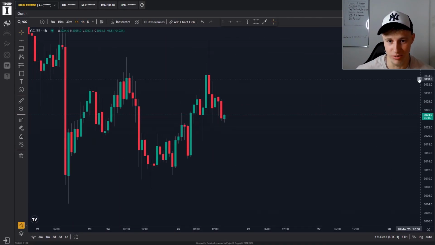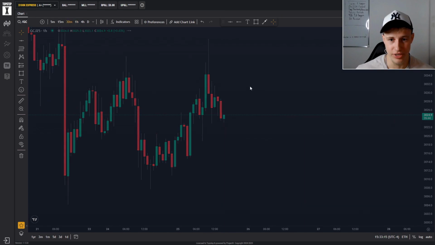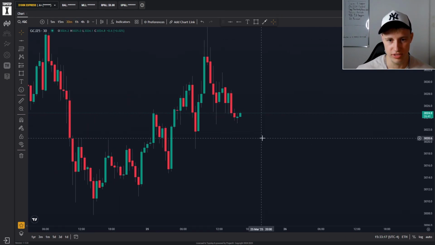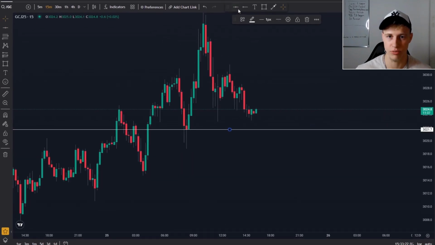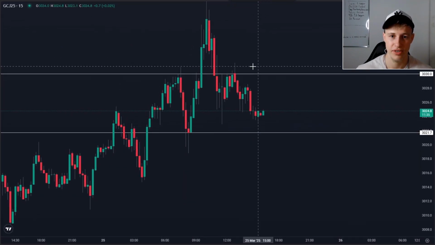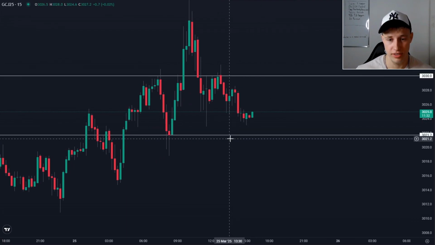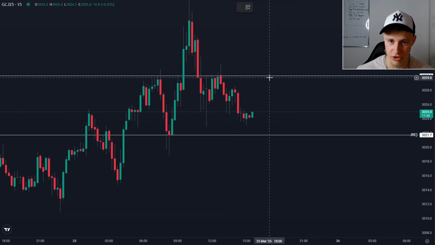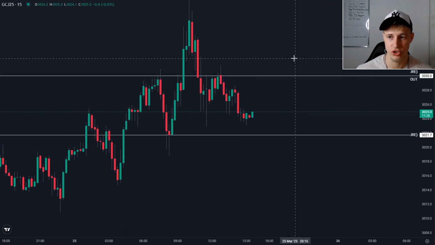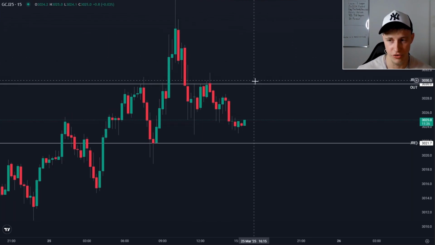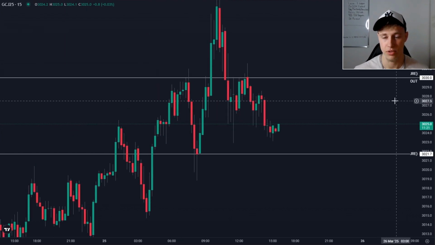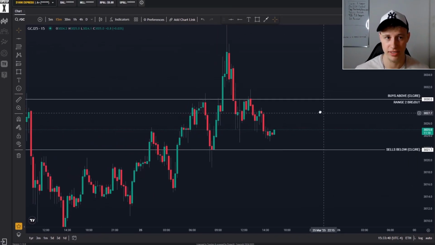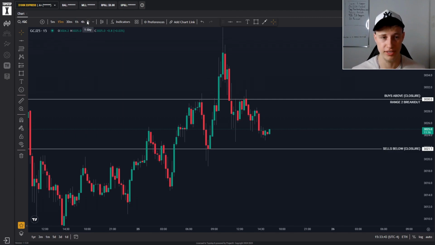So with the daily closing below here and a pretty clean range, we just look at the lower time frames, the 15 and 30, and see where we've got our resistance and supports. We've got our resistance and supports right here and right there. So I do think sells below here are very good. And I do think range buys above here at 3030 are looking pretty good. So this is really the range right now, and that's how you break down gold from the daily time frame down to the 15-minute chart.